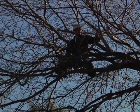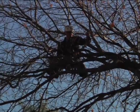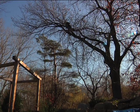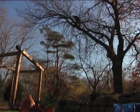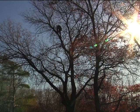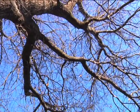Now, a mature red oak like this, obviously it's been neglected. It's never been trimmed in its lifetime. So I could easily spend an hour, hour and a half in this, deadwooding it, proper thinning, reducing some weight off some weak attachment of trees. That's why it's so important to look up and take care of your trees. A tree is one of the few appreciable assets on a property. They keep a home cool and are efficient at reducing carbon dioxide from the air.